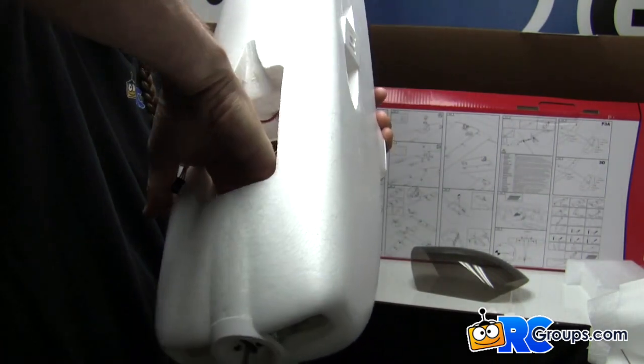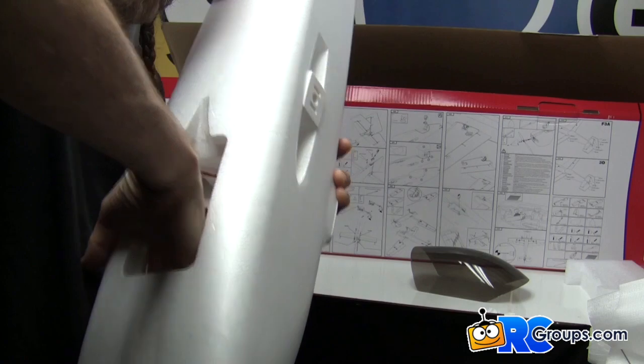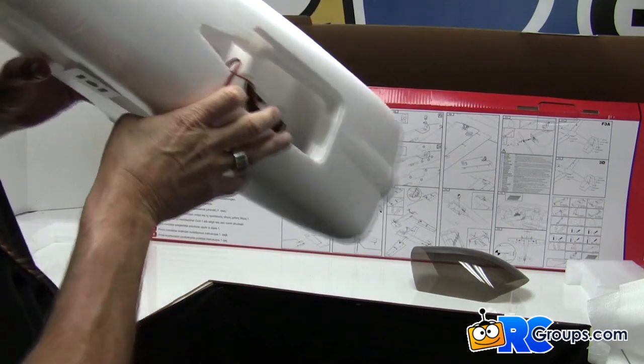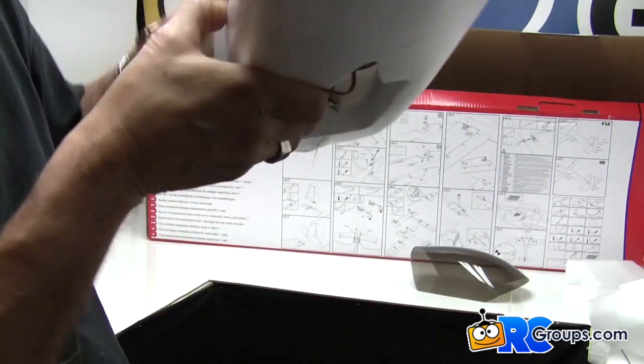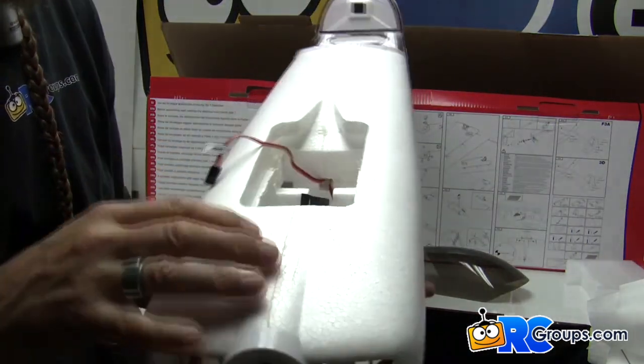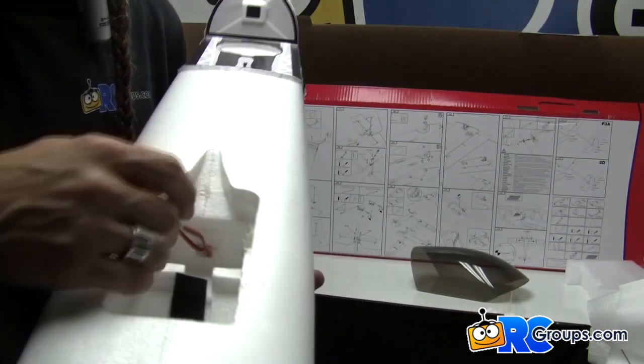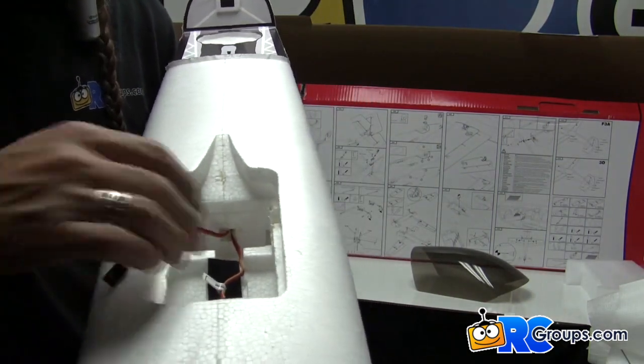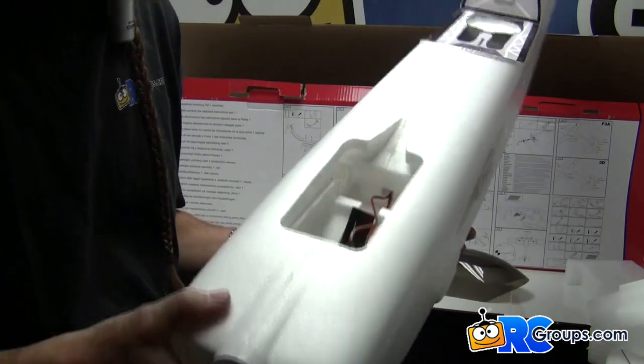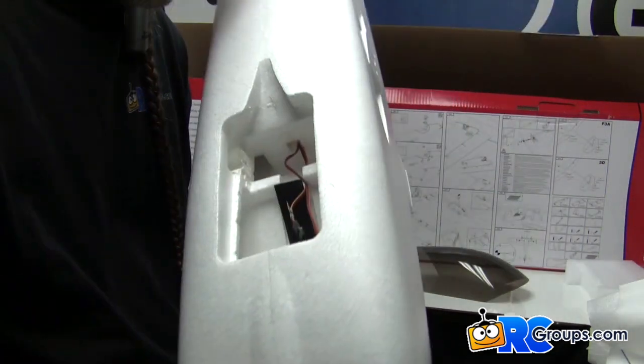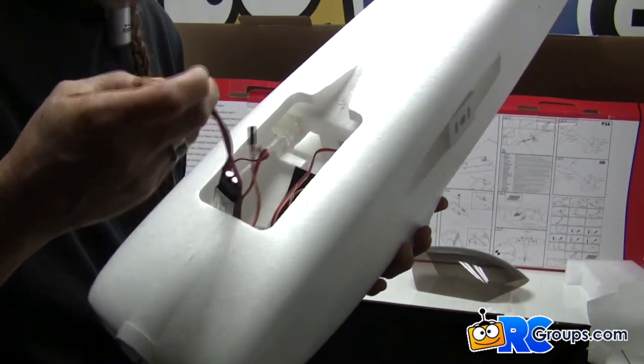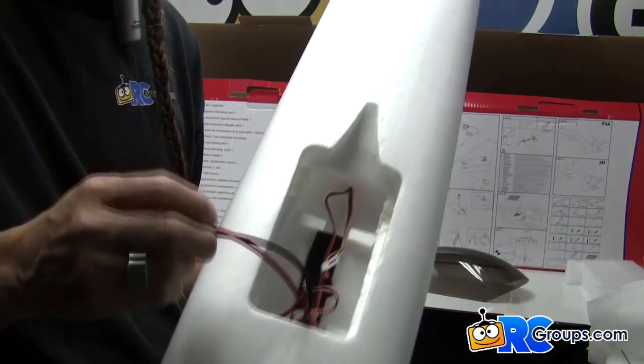There's an ESC in here. It's loose. There's an ESC down in there, you can't see it. And then what else? We have wires to go to our elevator rudder for our receiver, which I guess is going to live in this pocket right here. There's no receiver with this. Good thing to know. What else? I'm curious about this ESC. I have a battery connector here. So I guess the ESC is going to get Velcroed in here somehow. Well, not somehow. I'll just put it in there some way.